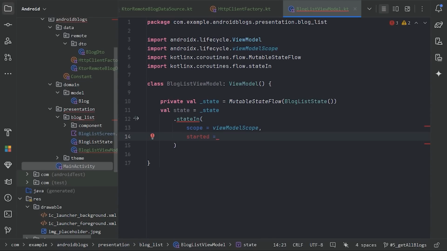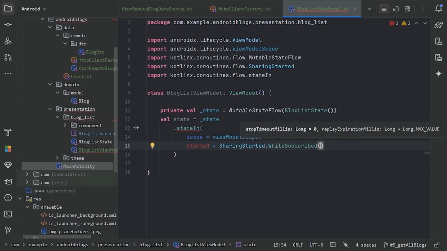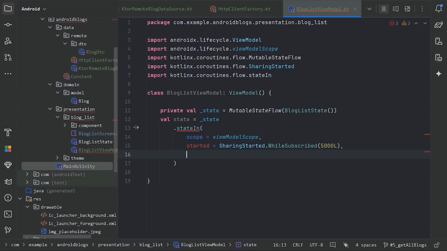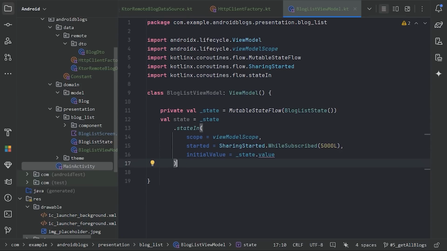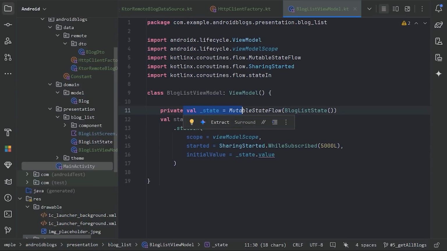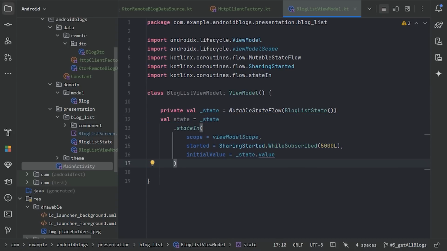So we are going to use this viewModelScope and they need to start sharing while we are subscribed, even after 5 seconds, and initially we will keep our default values. So this private one is for reading and writing inside this ViewModel, and this public one is for just reading outside this ViewModel class.